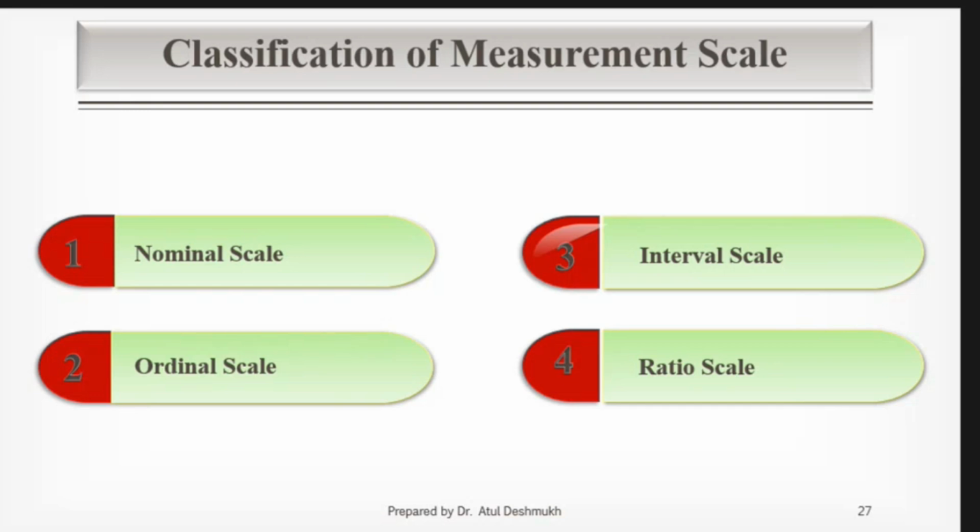Okay, so to measure that change, we require certain kinds of scales, and there are 4 scales for your research. First is nominal scale, second is ordinal scale, third is interval scale, and fourth is ratio scale. So these are the 4 scales which are used for measuring any kind of research variables, right? Nominal scale and ordinal scale are used in qualitative studies mostly, and interval scale and ratio scale are used in quantitative study. Why it is so, we will see in the next slides.